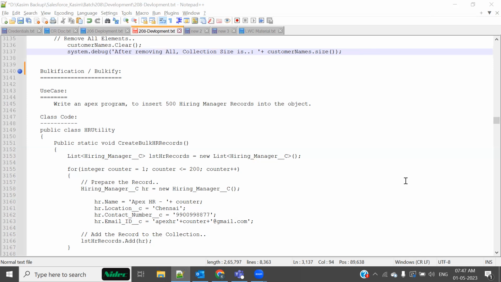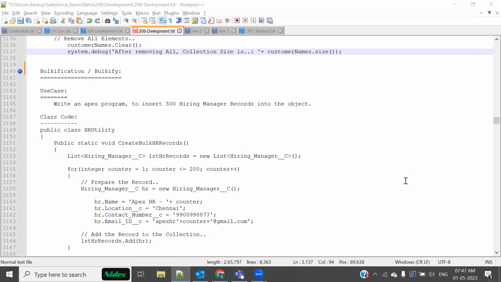One of the best practices is never give any DML statement inside a loop. Also, never give any query inside a loop.